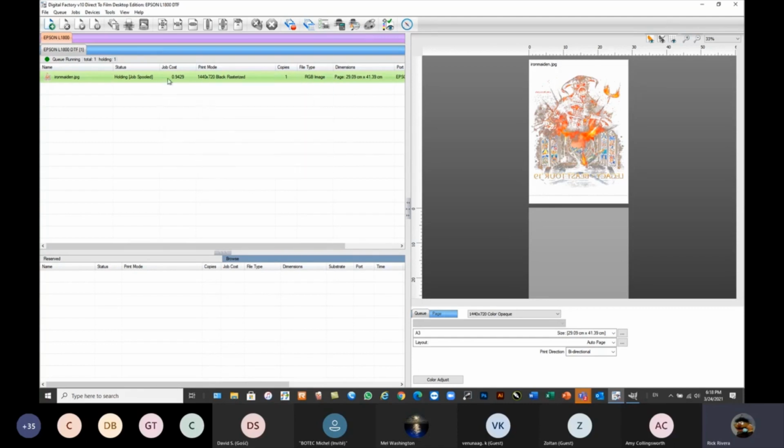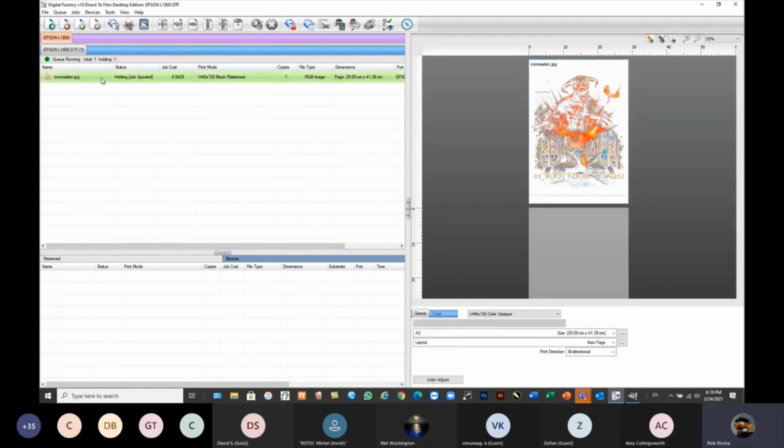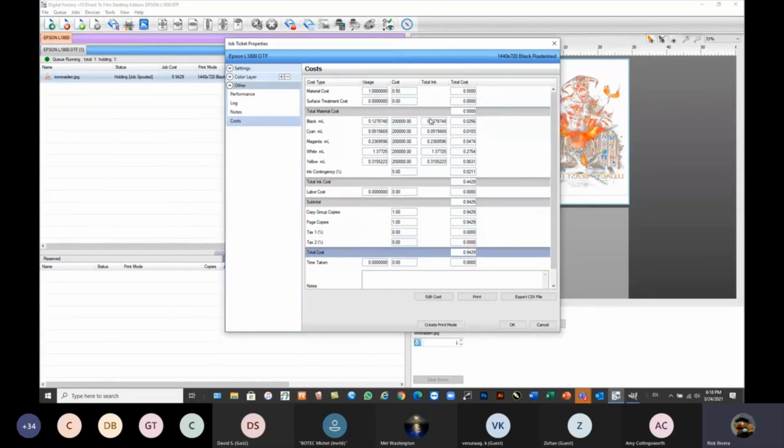Now, if you select your file and click on the costing tool again, it'll bring up another ticket. This one is actually going to show you the actual ink usage for that job. It's going to show you how much ink was used as far as black, white, cyan, magenta, your CMYK white.